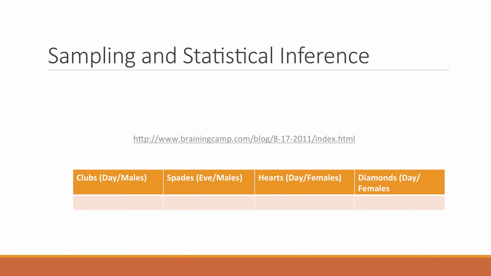We know at a minimum we would have to draw 4, but I think that's pretty risky, because if we only drew 4 cards, would we be sure that we had a representative sample? Probably not. Would we need to draw 40 cards? I don't think so, because there's 13 of each suit, and 13 times 3 suits would be 39. If we drew 40 cards, we would be guaranteed to at least have every group represented.